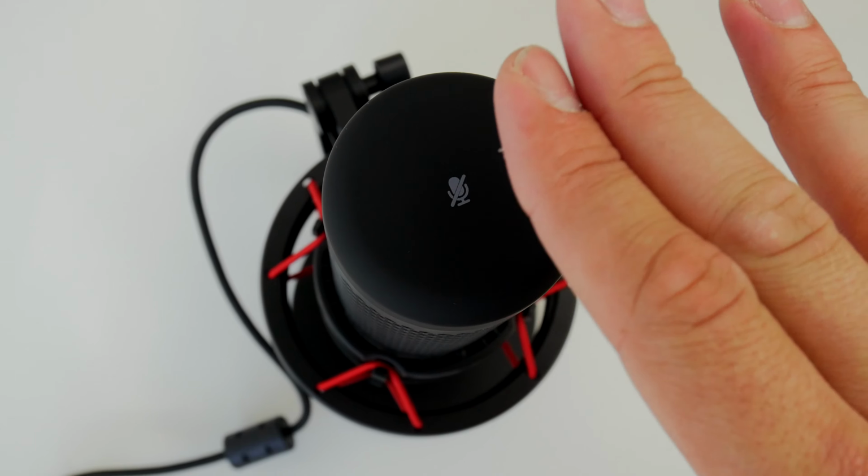So the main differences are you're paying somewhere around £120 or $139 for the HyperX Quadcast, but you get the anti-vibration shock mount, the built-in pop filter, the touch to mute with the LED built into it, and the fact that it will work on PC and on console as well. So it is worth considering as an alternative option. However, as I said, the build quality isn't quite as good. It doesn't feel as good. It looks really fantastic, there's no denying, and it has a brilliant range of features. However, I do really like the Yetis as well, and obviously the different colour setup that you can get makes those appealing.